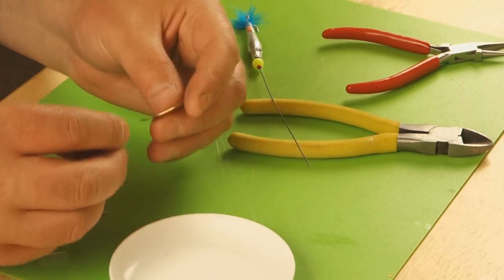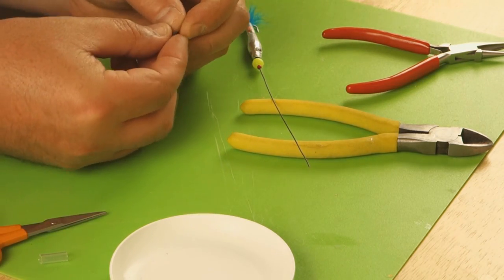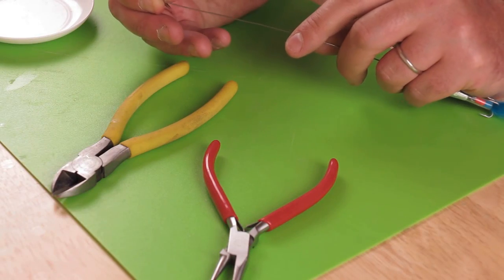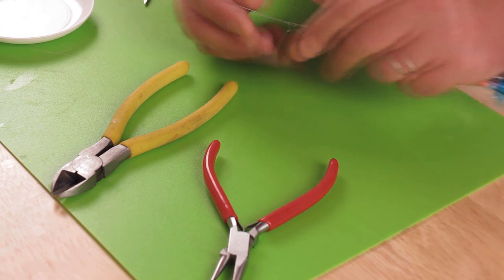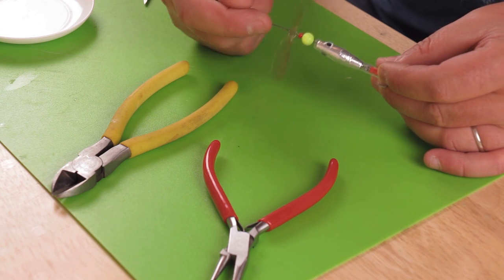And then it's my blade and clevis. Let's give that a spin. There we go.